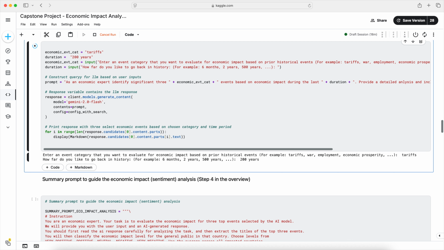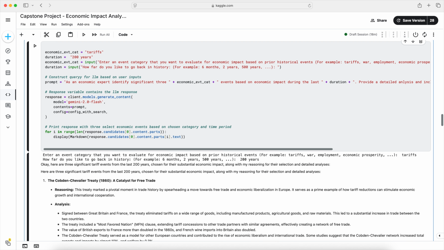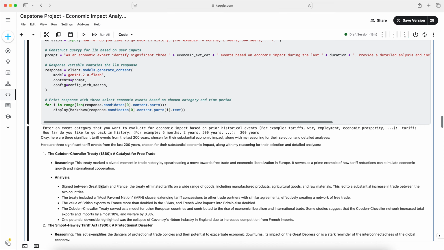And then we connect to the LLM, and it will take a little bit, and we will wait for the output. The output is already here, so it has chosen 3 different events. The Cobden-Chevalier Treaty, not sure how to pronounce it, from 1860.